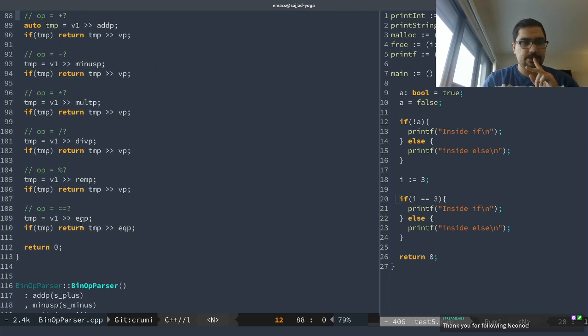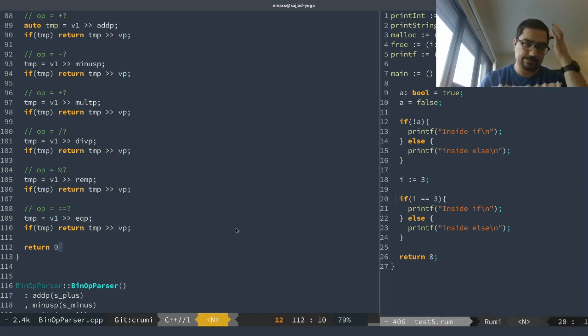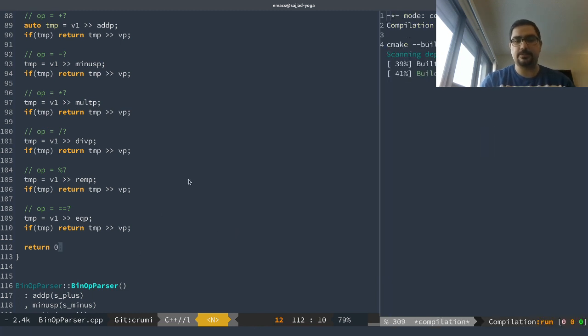Did you reach here? Oh, right. Because it should be like that. So we see our first value, and we see equal, and then we should see another value, right? Yeah. You should be able to parse it now.